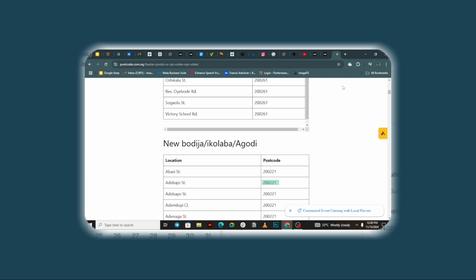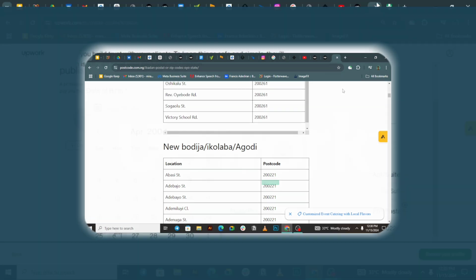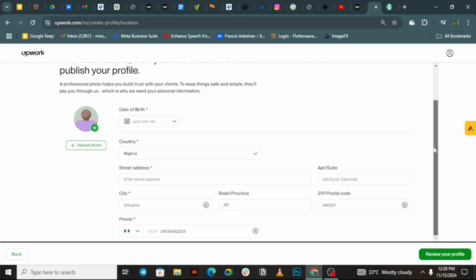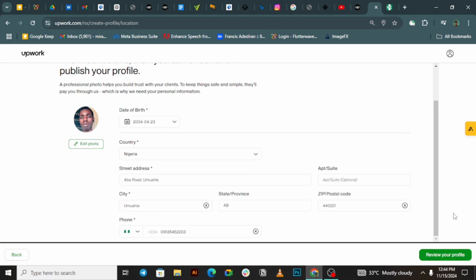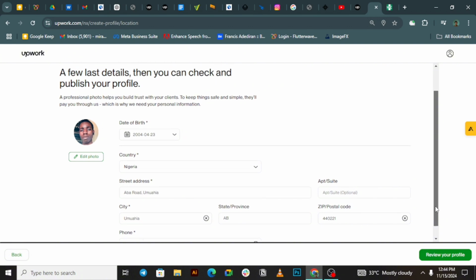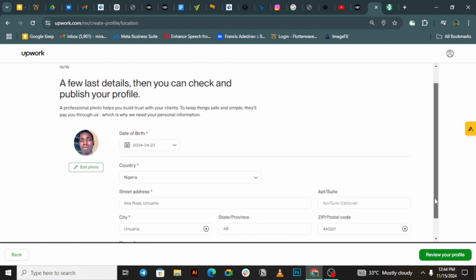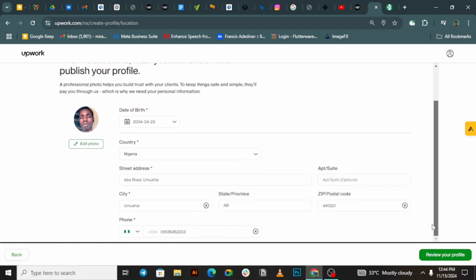So just search the place that you are, whether it's in Ibadan, whether it's in Ogun, whether it's in Edo, anywhere in Nigeria, or anywhere in the world that you're staying. Search up the place, you see the zip codes of a particular area that you're living in. You could just pick up the zip code and then fill it, right? So I'm just going to fill in this zip code because the person that I'm creating the account for is living in this place. So next, just fill in everything else, right? So I think that everything is set now. The street, the country, the date of birth, the photo, and then everything is set.